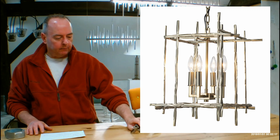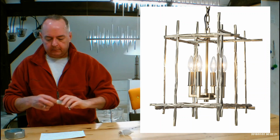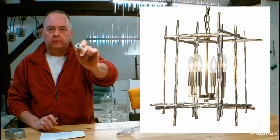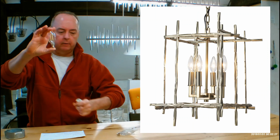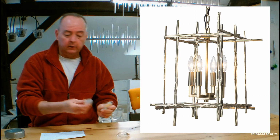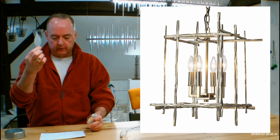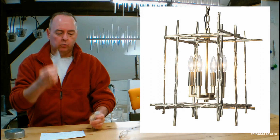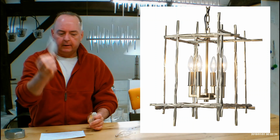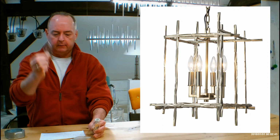The important thing a lot of people want to know is what can I put in it as far as lamping goes. So it's going to be using these candelabra sockets. These are the smaller sockets we grew up with, and everyone knows these bulbs. They've been around forever. You probably know these bulbs better because these are the older incandescent ones you can still use. You can go up to 60 watts in each of the 4 sockets if you want. And this is a frosted flame tip. This is an unfrosted clear flame tip, same kind of thing.